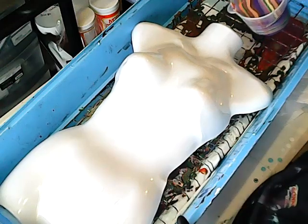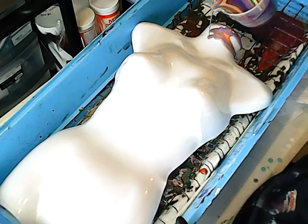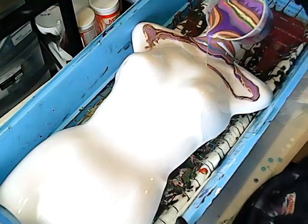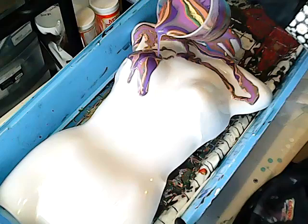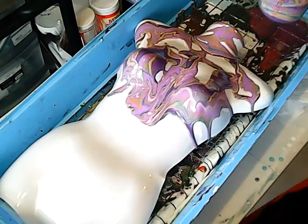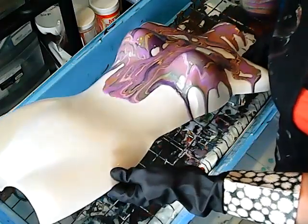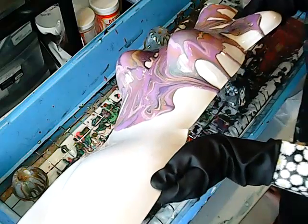Let's start up here slowly. Here we go, get the shoulders. I'm hoping I have enough — the last one I did turned out awful dark so we're going to try not to do that. Now what I want to do is before I pour everything, I want to try to spread some of this up here because of the way it does.